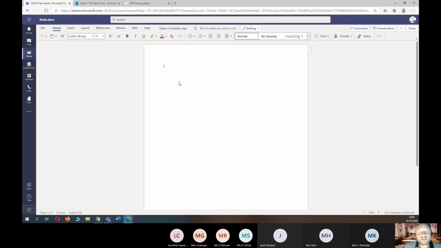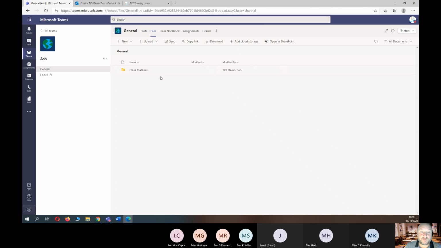One of the good features of this is that you don't have to save anything because it's all web-based. It's constantly backing itself up. So should your computer suddenly shut down or have a problem, you wouldn't lose anything. It'll be safe there, stored in a data center somewhere. So you can type down there quite happily, close it when you're finished, and you'll see now there's the document. Back into here, back into English. There's the document I made a few seconds ago, and it tells us who made it as well. So that's what the files area is for.